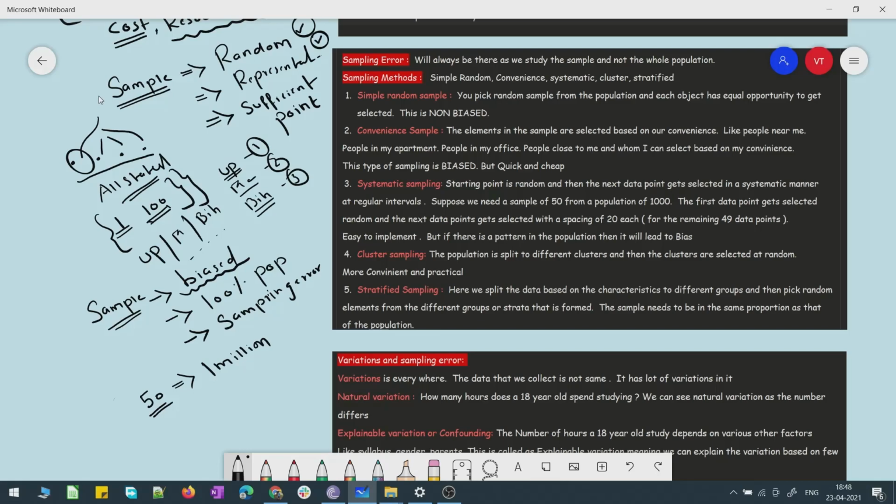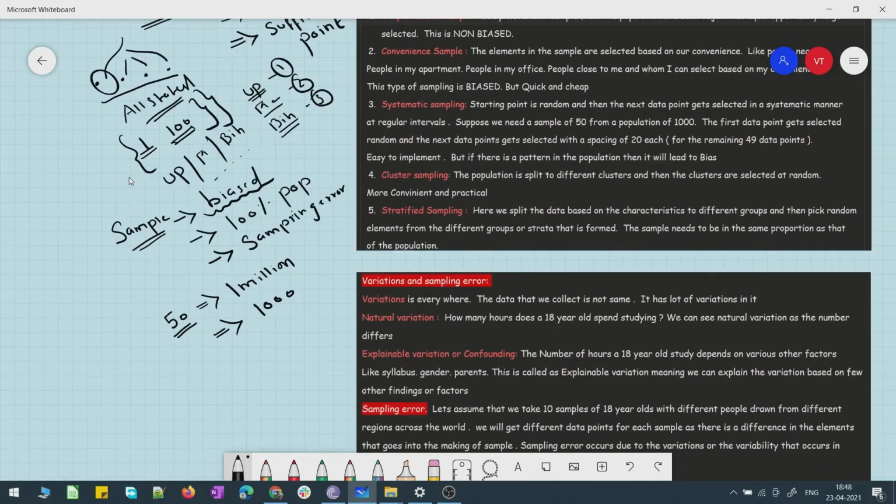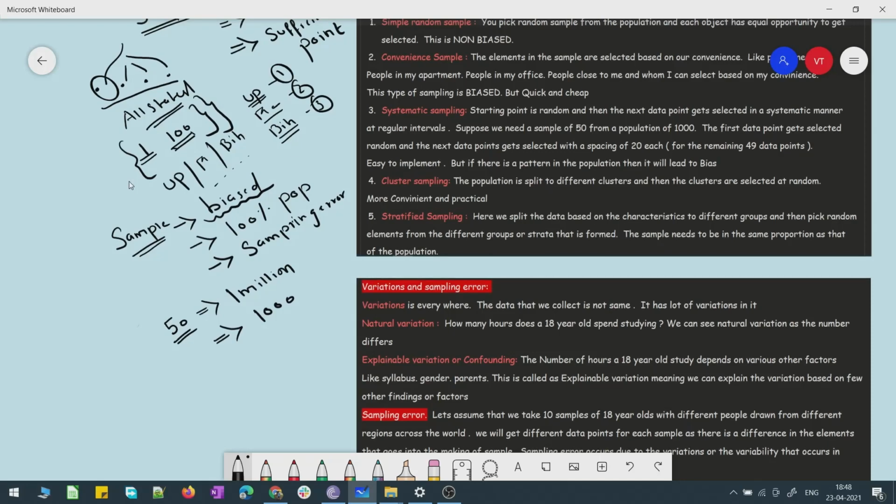Now when I take a subset, say I'm taking about 1000 data points from here, and then I start to determine the mean, it will not be exactly the same as 50. Probably it will be close to 50, or it may be less than or equal to 50, but it may not be equivalent to 50. Let's say that this is my sample 1, and I take another sample of the same number of records, and I call it sample 2. This time I might get a sample mean of 48, the next time I might get a sample mean of 52, but it is not going to match my population.